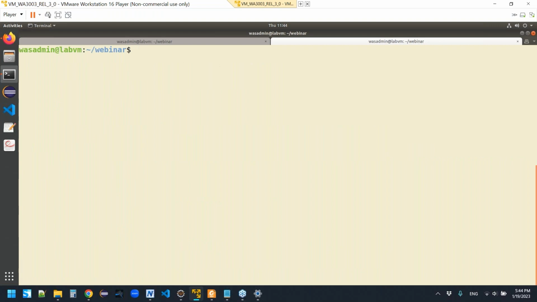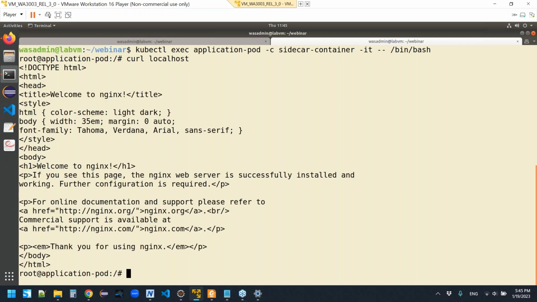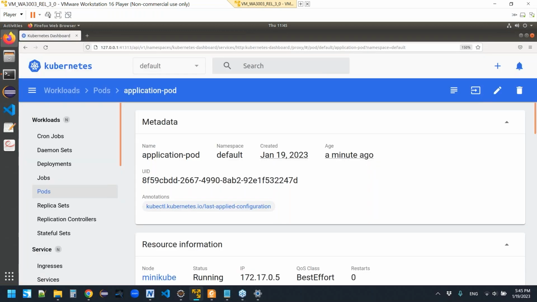Okay, so we'll go through and verify that it's running by shelling into it and checking. Okay, so we're shelled into it. And at this point, we should be able to do curl, which is just a command line command that does what a web browser would do. And we're going to look for localhost. And as you see, if you run down here, it says welcome to Nginx. This is actually a web page.